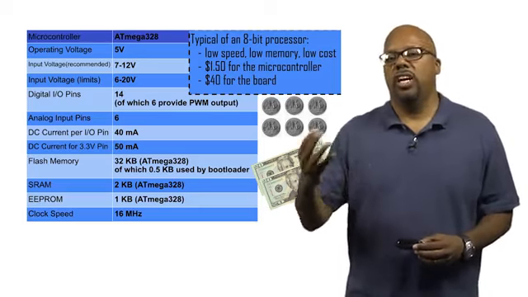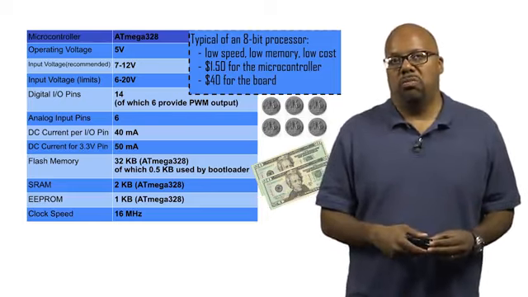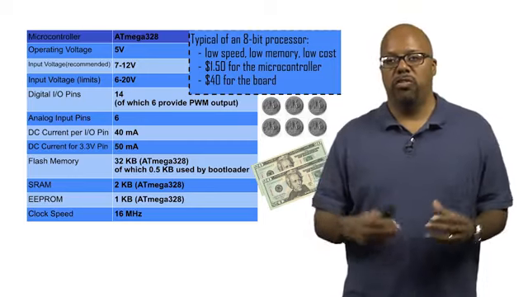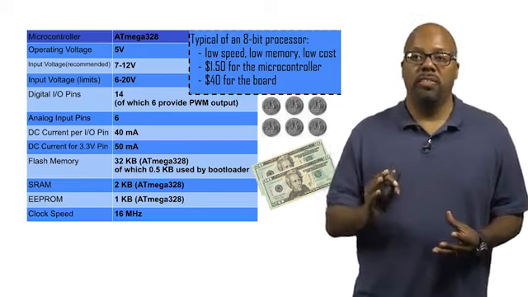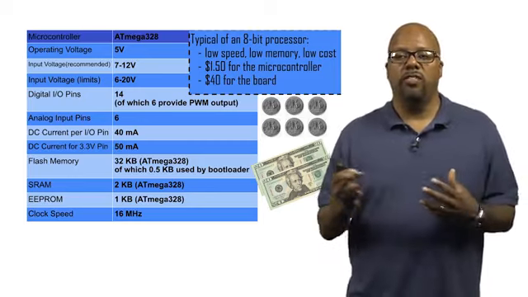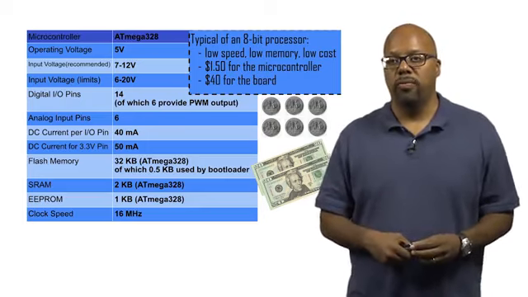So for instance, if you're turning on an LED, 40 milliamps is fine. In fact, you can only push maybe 20 milliamps through an LED before you fry the thing. But if you want to drive a motor or something like that, 40 milliamps is not enough. So if you want to drive a motor, you've got to do something else. Actually, we'll talk about that later in the next course.